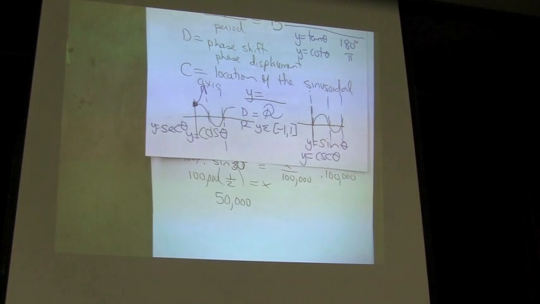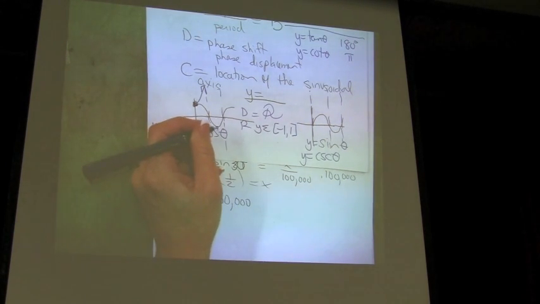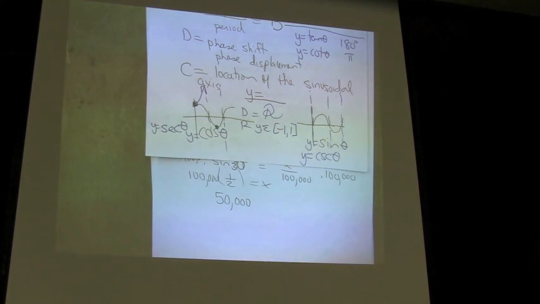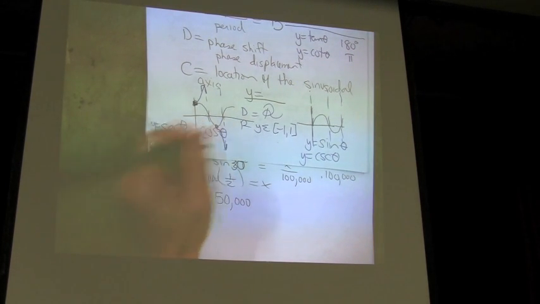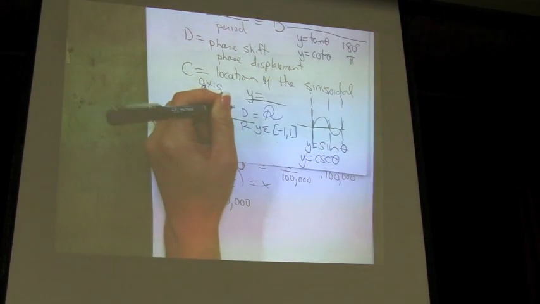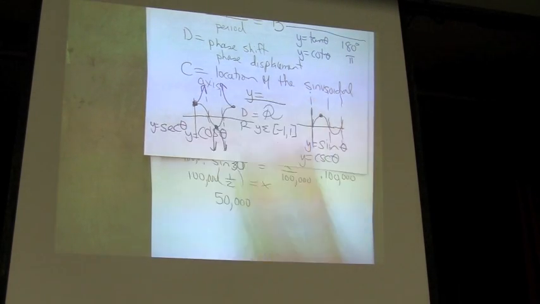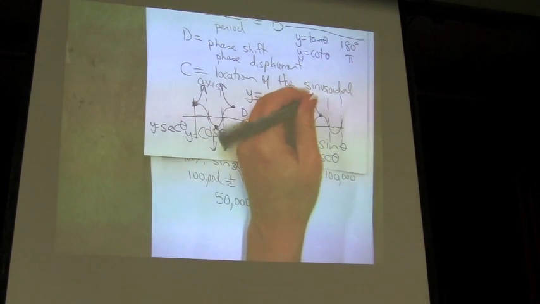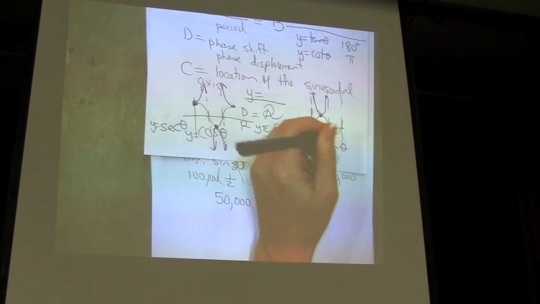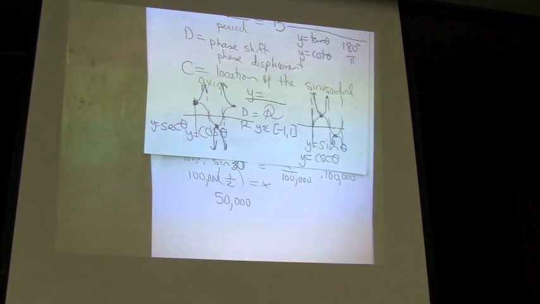And then the graphs of secant, basically where cosine is 1, secant is 1. And we see this parabola heading up. And wherever cosine is -1, secant is -1. And the parabola is heading down, and so forth. And the same thing for cosecant. Wherever sine is 1, cosecant's 1. And it's a parabola heading up, and a parabola heading down.